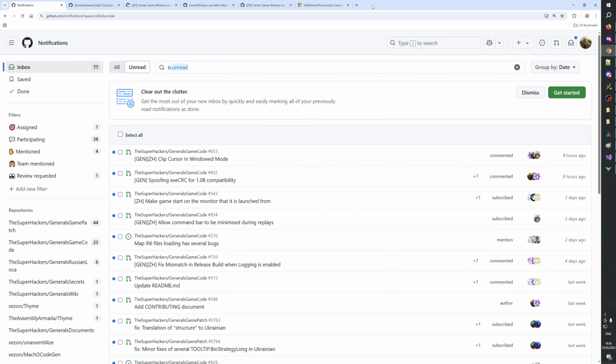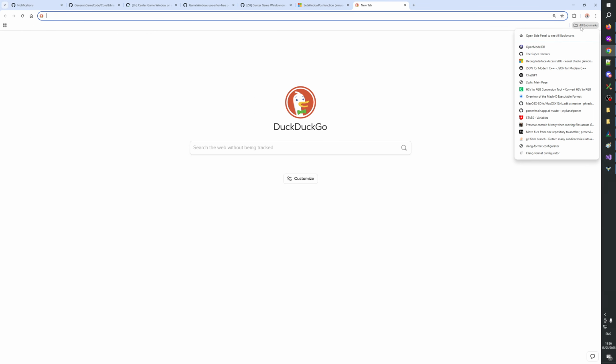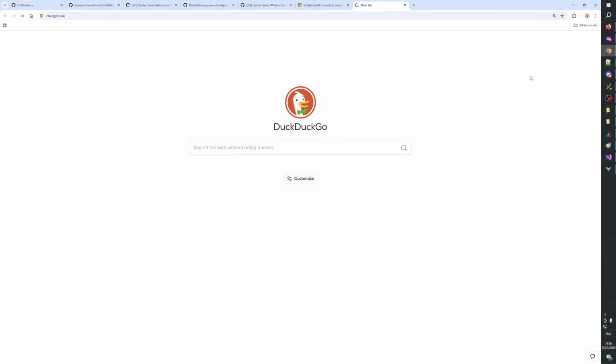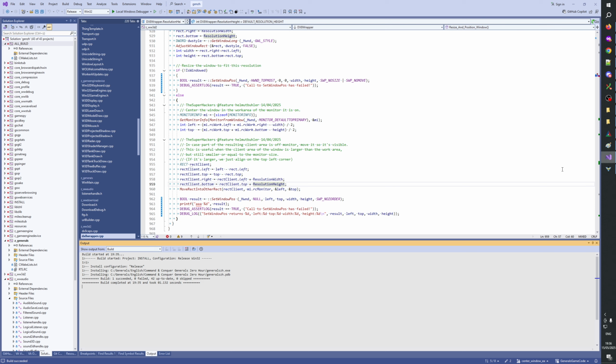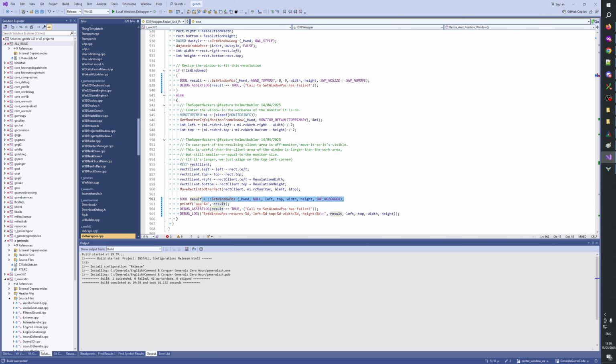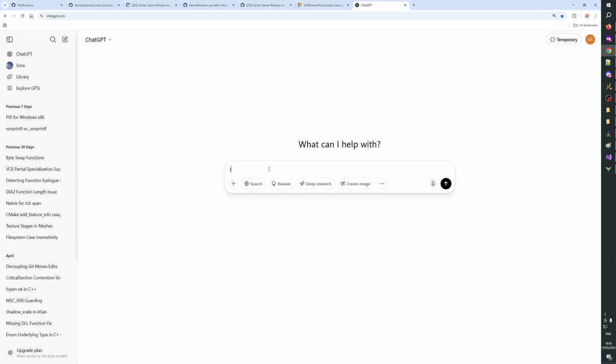Let me ask ChatGPT. I have an app that calls Windows set window pause, like so.